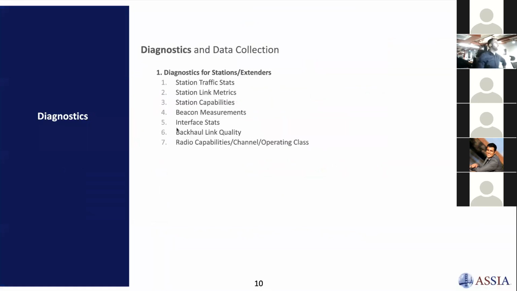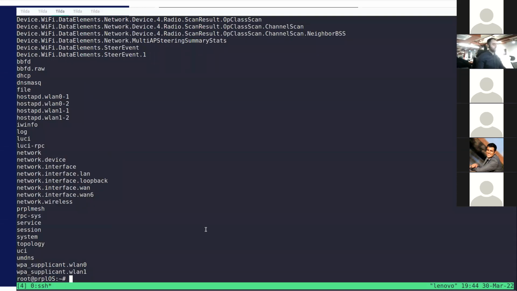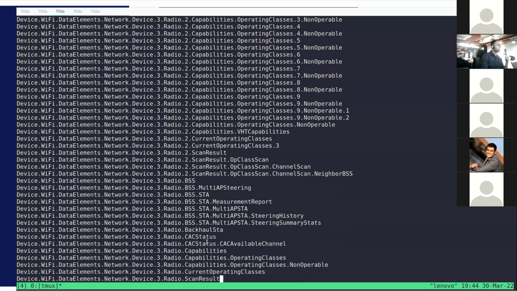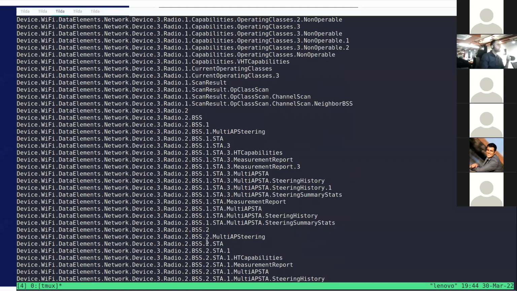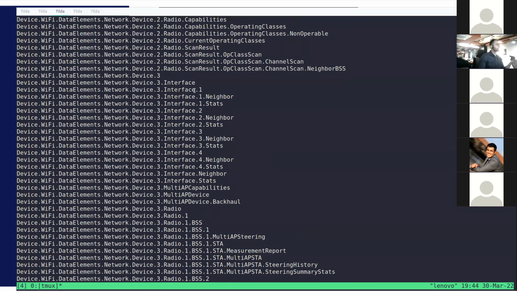Okay. Interface stats. Interface stats is very simple, not that complicated, but under each device, we have interfaces, and these interfaces reflect the Wi-Fi and the Ethernet interfaces. For example, in device 3, we have one wired and 3 Wi-Fi interfaces.